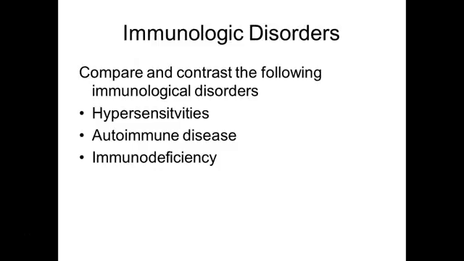There's also a belief that there are certain sites within the body that are usually privileged sites, which means that the immune system doesn't usually go there. And so when these sites, because of injury, become available to the immune system, that's when we were never programmed not to attack that, because we never thought we were going to see it. So unfortunately, we then attack it. So those are some of the theories as to why and how autoimmune happens.